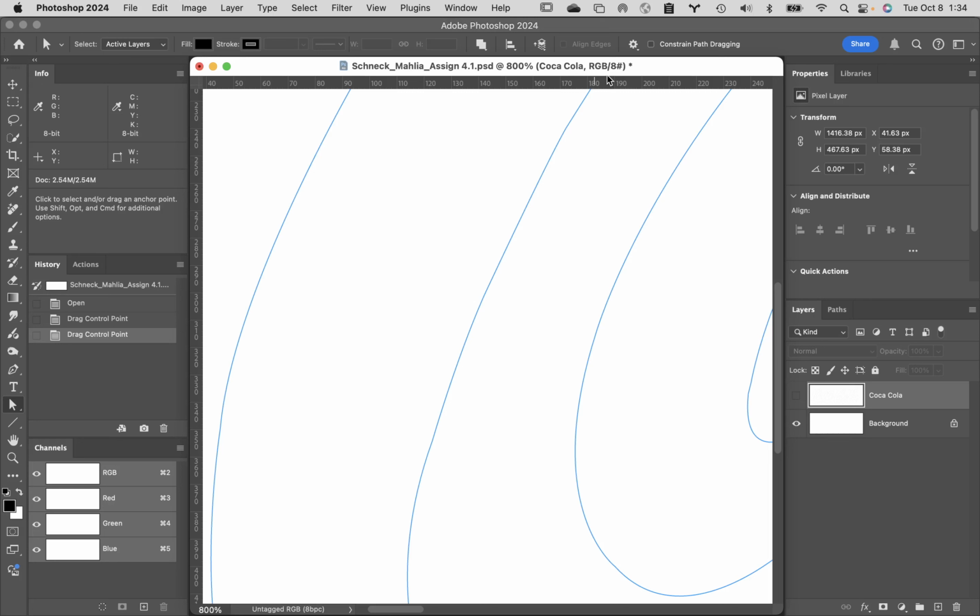But my feeling is that it means you're going to have to go through your path twice. I see people demo the path pen tool all the time, and they say, oh, just get really close, be really random and fast with it, and then go back and redo it all. And it's like, why on earth would you do something twice? That can't be efficient in time. It just can't. So anyway, just for what that's worth.